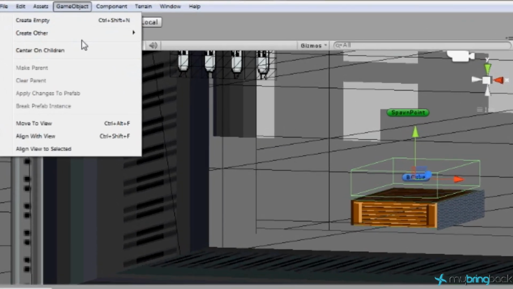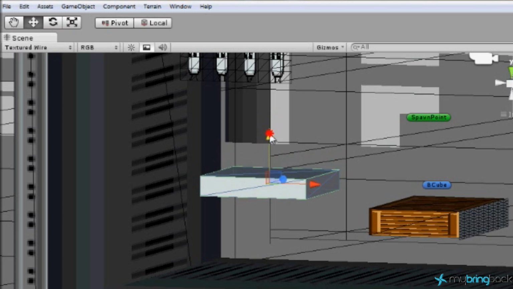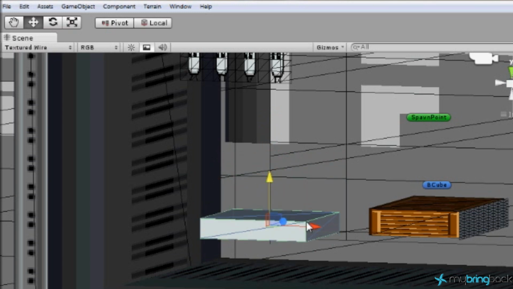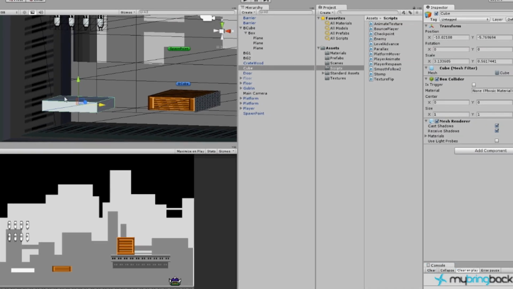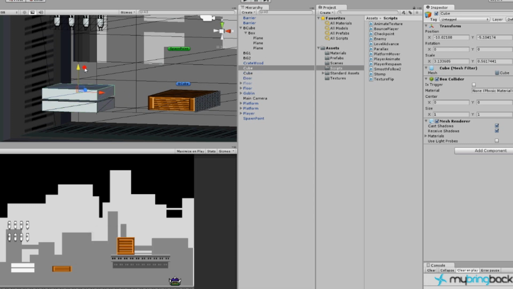We're going to go to game object, create other, cube, and I'm just going to scale it so that it looks good in the window, and scale it up a bit. Okay, and then we can move this down and over some. Okay, so now we've got this box. What we're going to do is immediately take it and Control D to duplicate it, and then move the new one up so it sits pretty close but not right on top of it. Okay, so now this box we can turn the mesh renderer off and the trigger on.